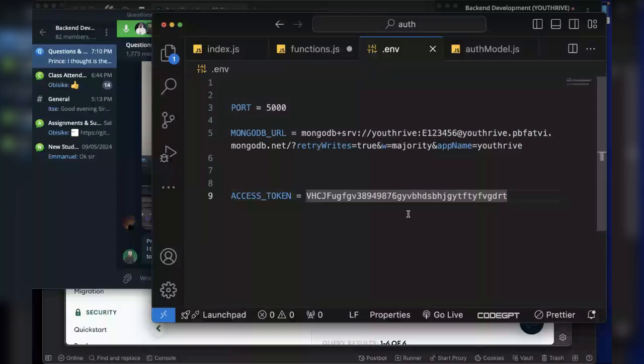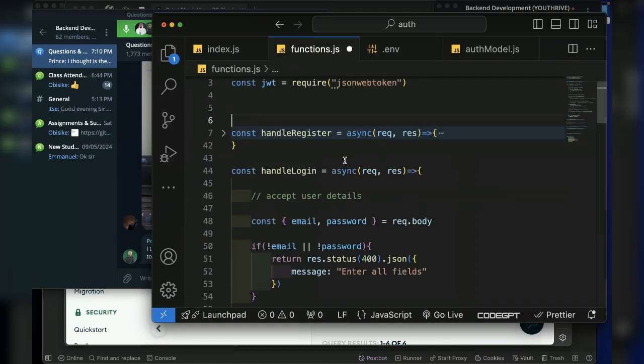So anybody can generate a web token, but how do we know that this particular web token belongs to our own backend without our secret key? So that is why we are adding a secret key. Now, JSON Web Token, we generate tokens, but we need to add our secret key. That is why if you look at this method here, it is called sign.